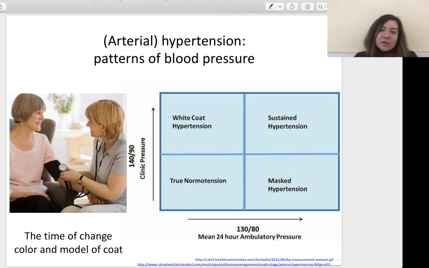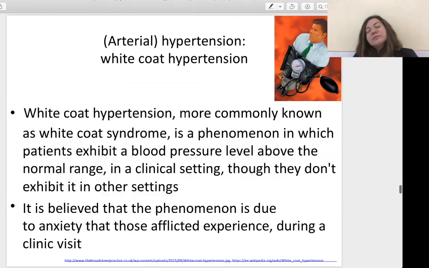Yes, and here we include a picture that maybe it is a sign, it is time to change the color and model of coat. You know that a lot of medical coats and medical suits today are available in different colors, and really in clinical practice some patients take it more easily when you are in some new and some other form of medical suits.